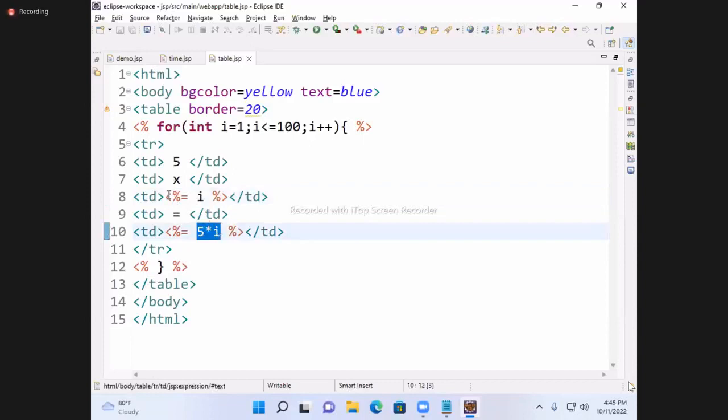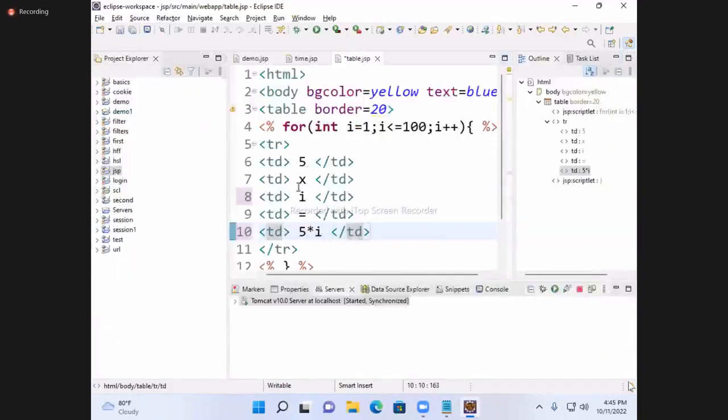If I remove this JSP code, it is valid, there is no error. But the problem is it is printed as it is.